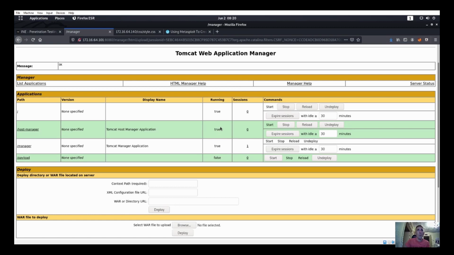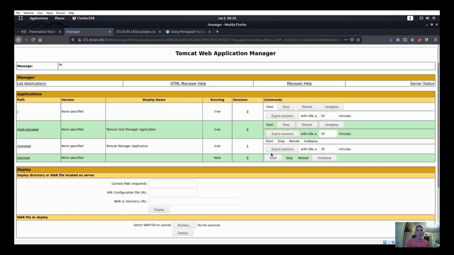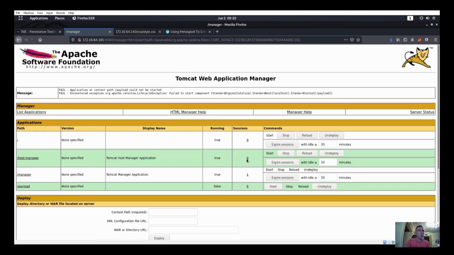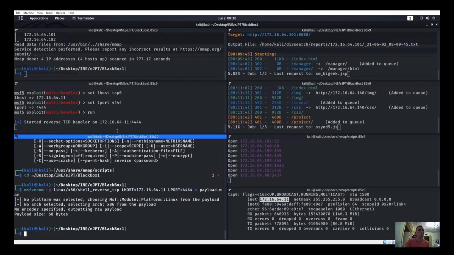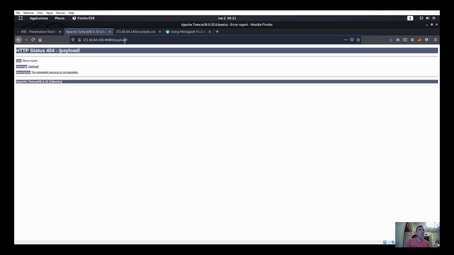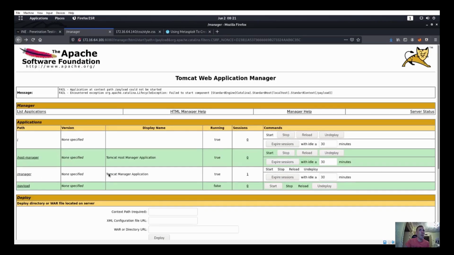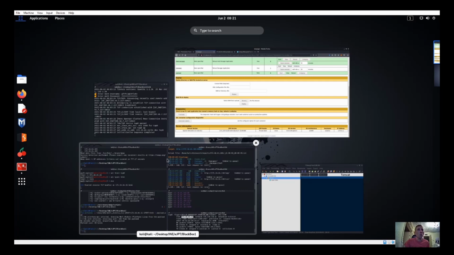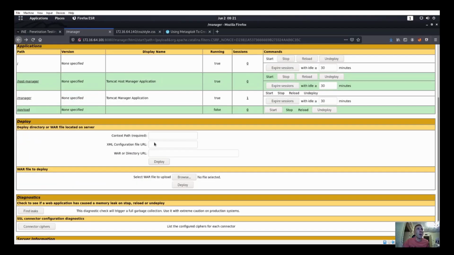Okay. It's not running right now. We do have our multi-handler up and running, so it is ready to go. Right? Let's go ahead and just do start. Do we have to click on it? I don't remember what to do from here. We have to go to /payload. Yeah, that's what we want. Okay. I'm trying to remember what to do from here, but I'm not getting very far with it. So I know I have to upload a payload.